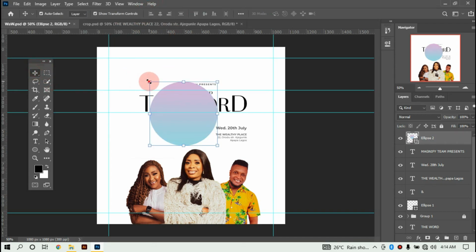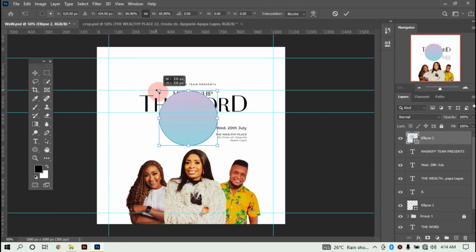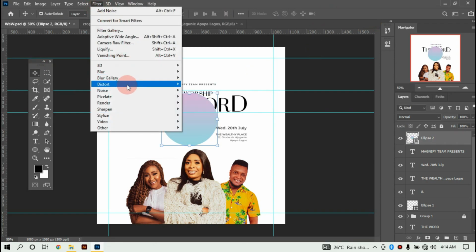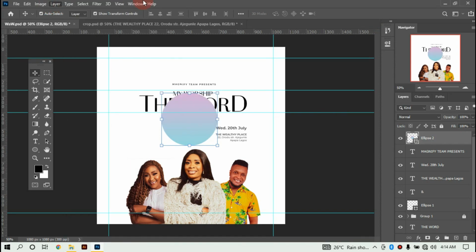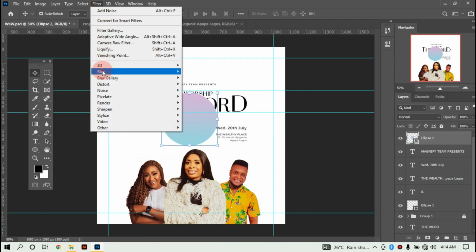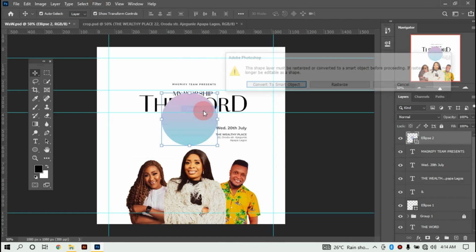So I'm just going to add motion blur to the circle. So head on to filter on your menu bar, go down to blur and then motion blur.